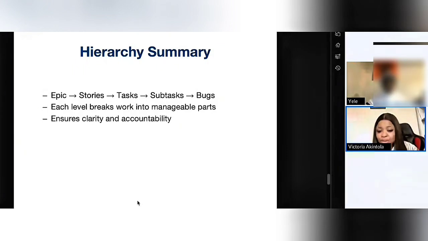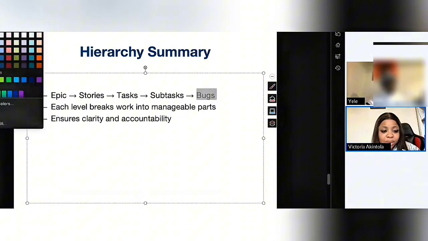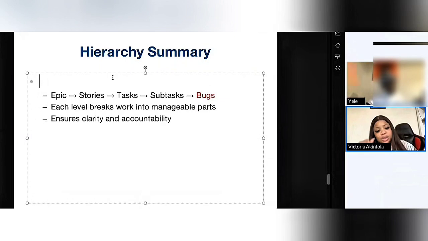So we have the epic, we have the stories, we have your task, we have the subtask. And in having your subtask, there can be bugs. So bugs is after all these things are completed, when we're testing and we're trying to go live, we now encounter a bug. So this is bug. Bug should just be a standalone. Let me make it red. Sorry, I was trying to use this one. Say red. Bugs.